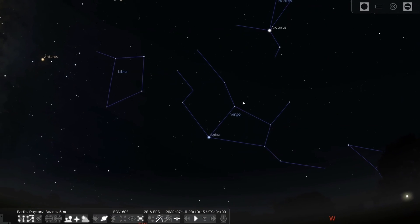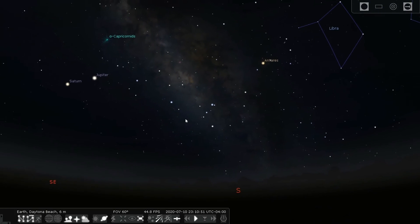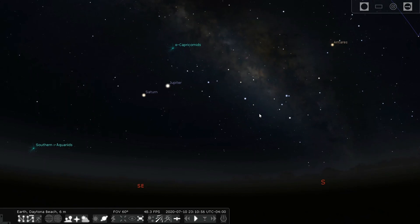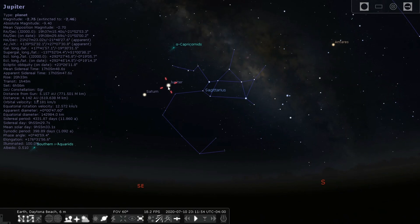I'll finish up the show with a reminder on how you can see Jupiter, since it's at opposition on July 14th — one of the best times to see it. We're looking in the southeastern sky and you'll definitely be able to see these two brighter planets since they stand out amongst even the brightest of stars. Keep an eye out for Jupiter and let me know if you're able to see it during opposition. I hope this helped you learn more about some constellations and easy ways for finding them. Just remember the little phrases I mentioned and you'll be picking out these constellations in no time. Happy stargazing!